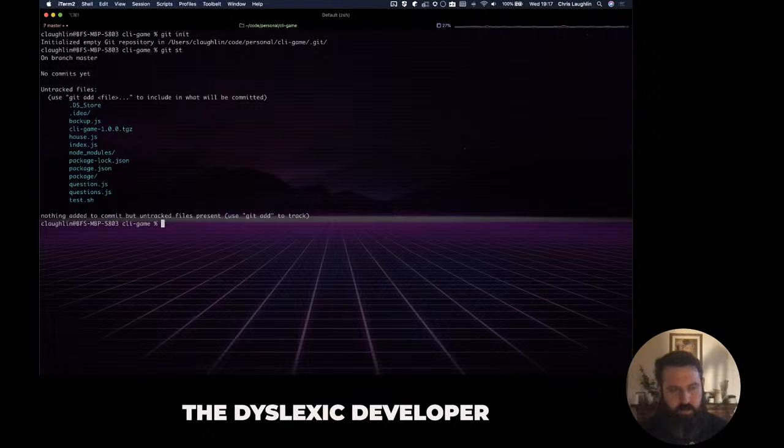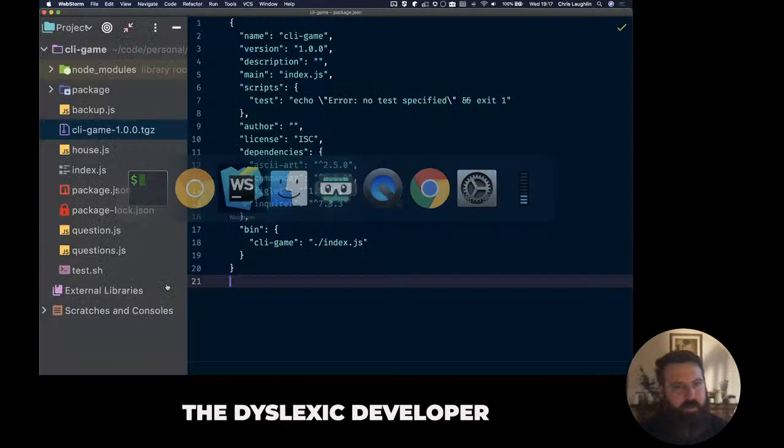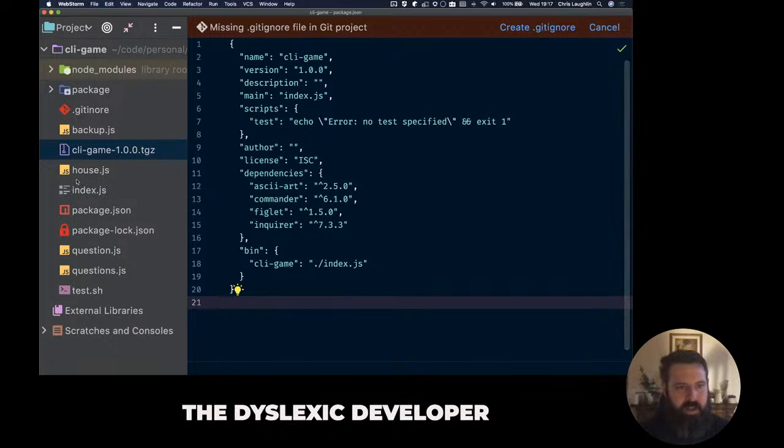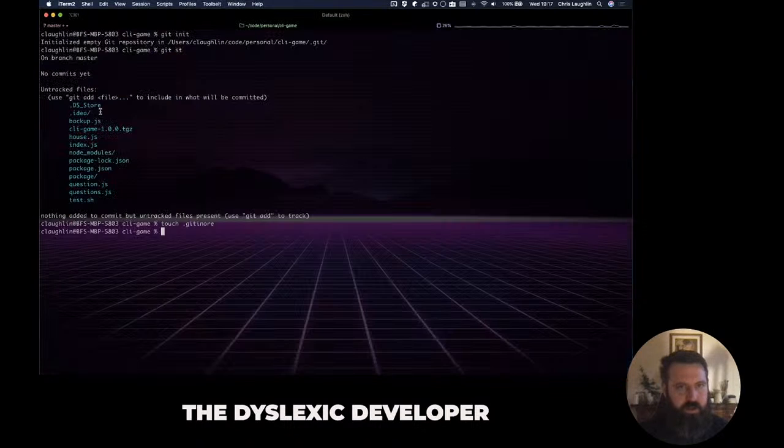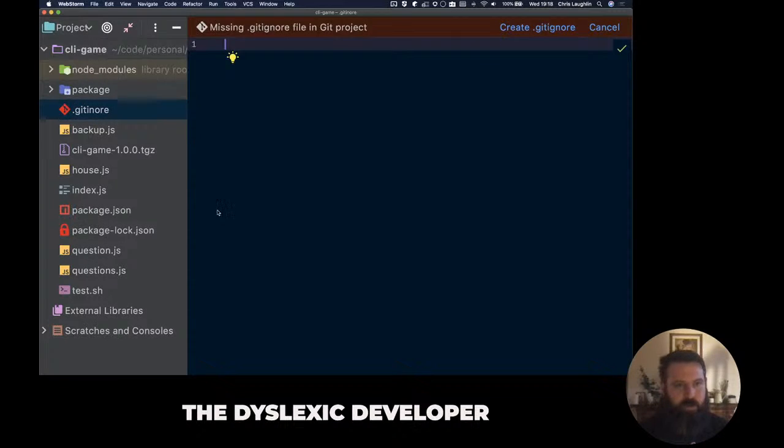I'm going to create a .gitignore file. So touch .gitignore. I'll go into WebStorm to edit it because WebStorm does a lot of useful things with a .gitignore. Oh no. WebStorm can create a .gitignore for me.